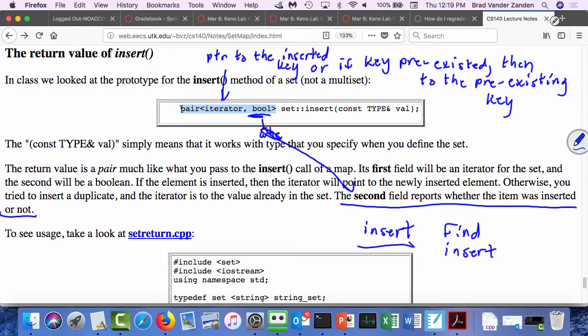So oftentimes you'll simply insert into the set and then just check the return value to see whether it was already there or not. Now, when you do this in a lab, I don't care whether you do find followed by insert or whether you just do insert. But again, we talk about efficiency a lot in this course, so I will tell you that that's a cute trick, is that you can just do an insert always and then check the return value to see whether it succeeded or failed.